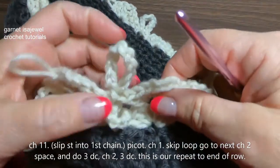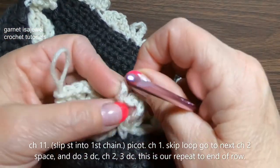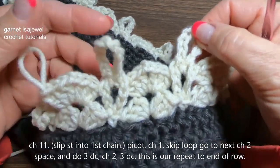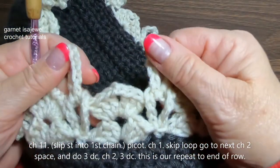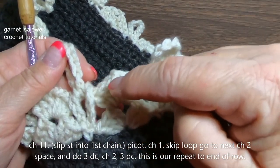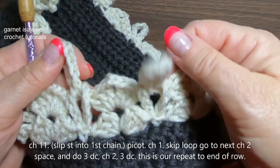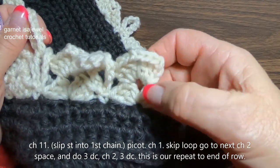All right. So you can see what we have so far. I like the look of this pattern. All right. Now, to come up with some other suggestions, if you wanted to change your colors, even though this yarn will change colors after so much footage, you could always do one row a different color compared to the next, but you would always change it right here at the beginning of this row.